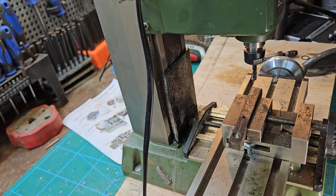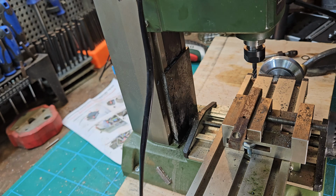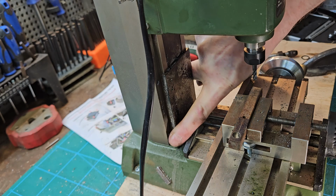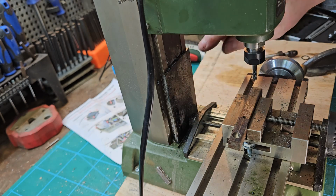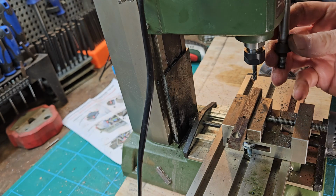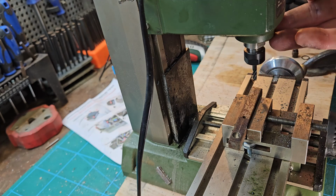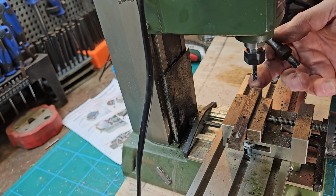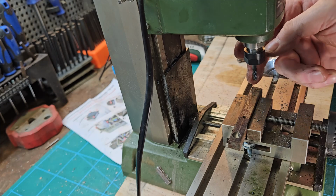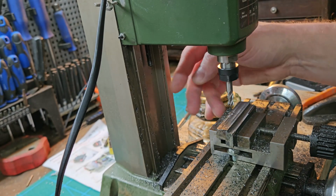So I've just found a problem with this new collet system. I've changed over to a new bit, the 4mm Presto, and the head is as far down as it will go because the way cover here is as far down as it'll go, and I can't get it down any further. That's because this new collet holder sits higher up than the old one, so what you'd have to do is either lower the cutter or remove the way cover. As you can see, I've removed the way cover there.